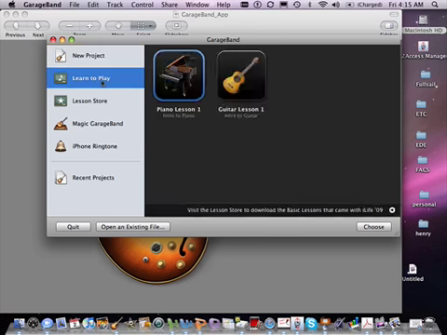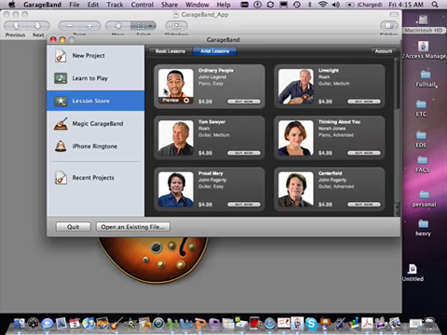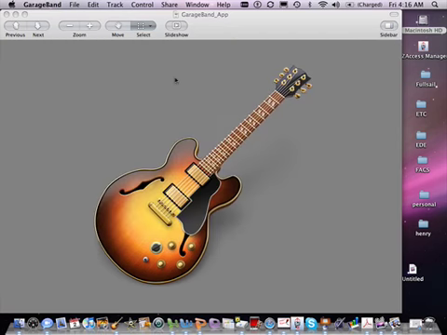You can also choose to learn to play the guitar or the piano through the lessons provided, or you can choose to go to the lesson store and download artists, and they'll teach you how to play either the guitar or the piano. You can also choose Magic GarageBand, which allows you to play along with a group.